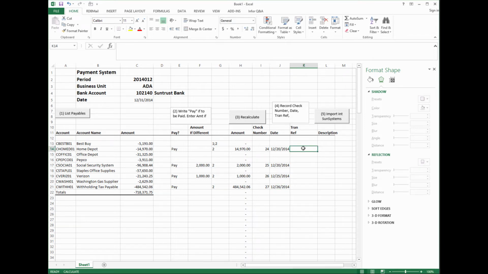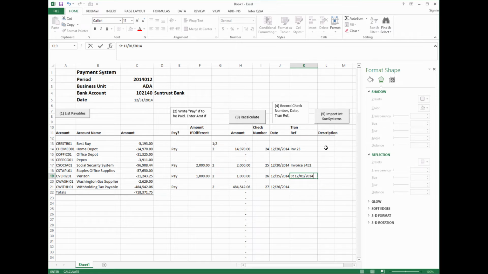Okay, transaction reference would be your invoice that you're paying, or the statement that you're paying. Okay, invoice, the supplier's invoice number, invoice, or statement, like that. I sometimes like to put statement and then put a date of when the statement was. So since a lot of times the supplier's statements are not numbered, you can just put in the date of the statement.